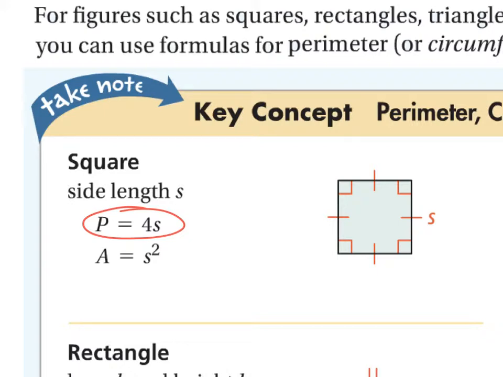All right, then area. A lot of you would look at a square and say, well, a square is like a rectangle. The area formula must be base times height. You've seen that before, right? And you can say base times height. And I'll give you full credit for writing down base times height for the area of a square. But a square, again, has 4 congruent sides. And so the base is s and the height is s. And so really the area formula is side squared, s times s. Okay? So there's our area and perimeter for a square. Any questions thus far? No.